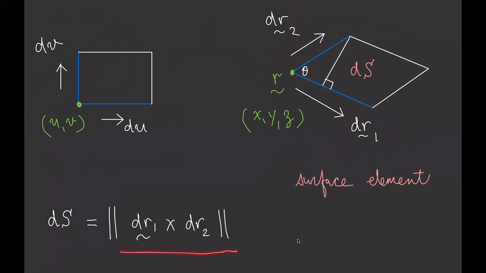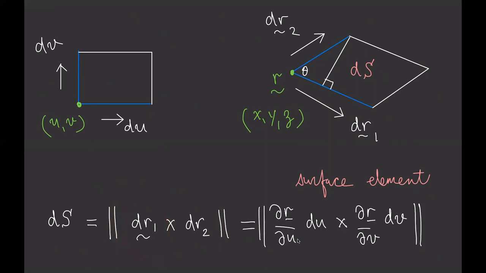But of course, if you remember, that's exactly what you get by taking the cross product. You take the cross product between these two vectors, and that gives you that sine theta, and then you take the norm, the size of that, and you're done. But we already know what dr1 is. dr1 is this thing over here, using the chain rule, and dr2, using the chain rule, is this thing over here. So this is a vector, of course. That's not a vector, that's just a scalar quantity. That's a scalar quantity as well.